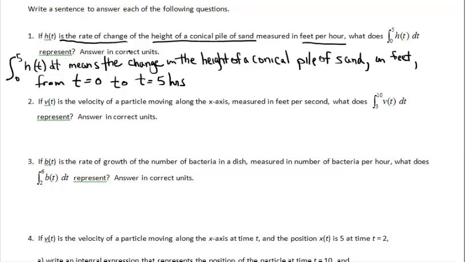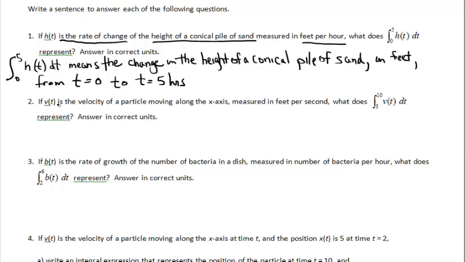If you're asked to explain the meaning of an integral or what does an integral mean or represent, this is a good template. Write down the integral, say it means when you integrate the rate, you're losing the per hour and you're having an answer of feet. But based on what time interval? Because this matters too. So two things. What does the answer give you? A change in feet of the height. And based on what time interval? So look at the limits. So the answer and the limits.